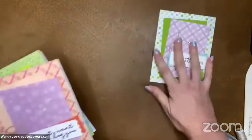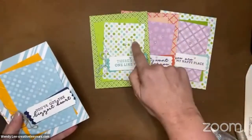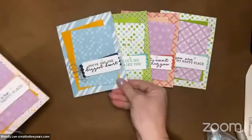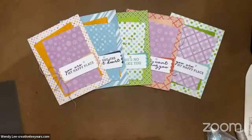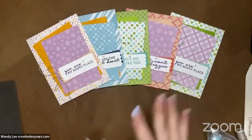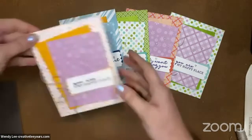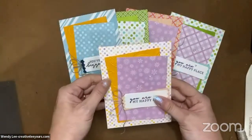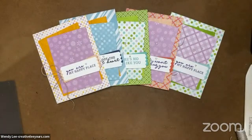You can mix and match all these different colors and they all turn out great. Here I mixed in the same paper I used on another - that's one of my favorite prints. I used the same purple, used the plaid side. There are more prints in this pack than what I've even shown here, but I just pulled out some of my favorite combinations. You could have a stack of cards in no time, and you could use any embossing folder - it adds a really nice pop of texture.